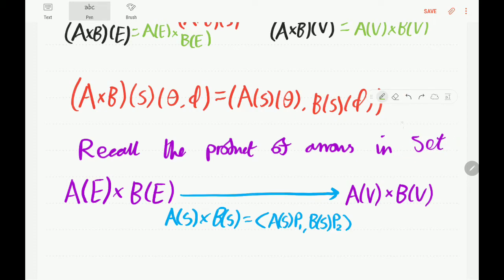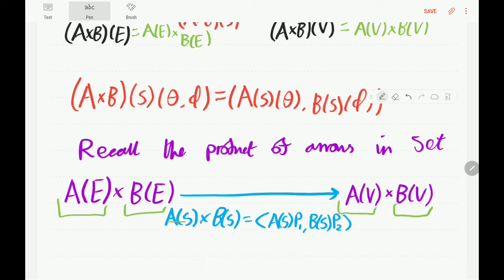So just to be clear about what I'm saying here, think of this being a set, and this being a set, and this being a set, and this being a set, and think that we're working in the category of sets.